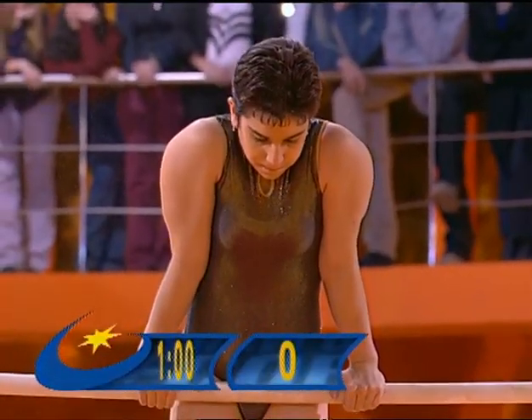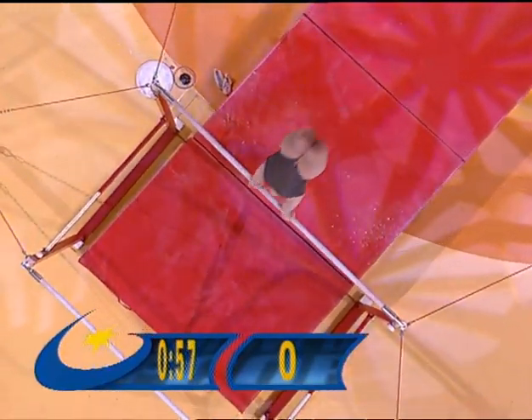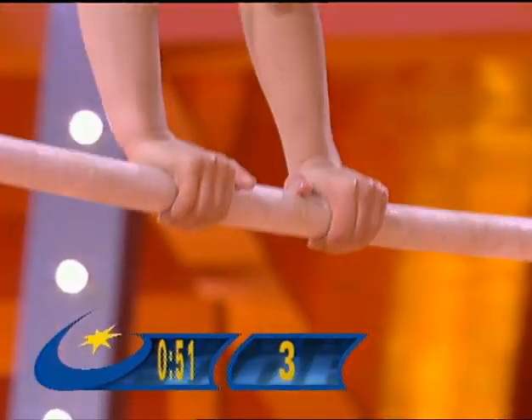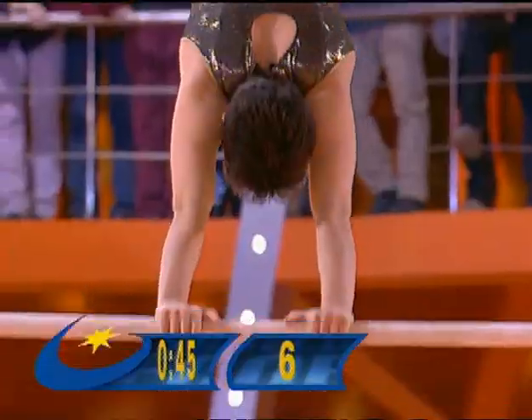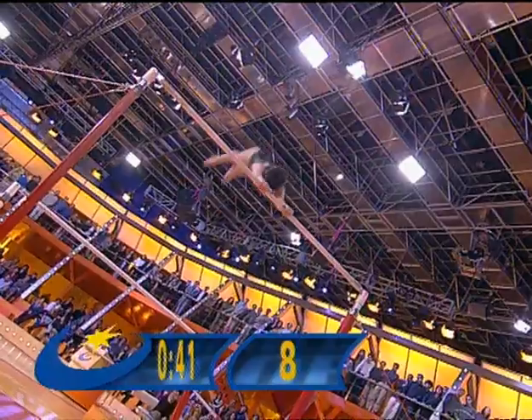Next up is Esther, and she's off. Five seconds down, two rotations completed, and already she looks like she's setting a quicker pace. Same technique though — extension of the legs when she comes back down to the vertical position, flicks her hips through, and really powers herself back up.